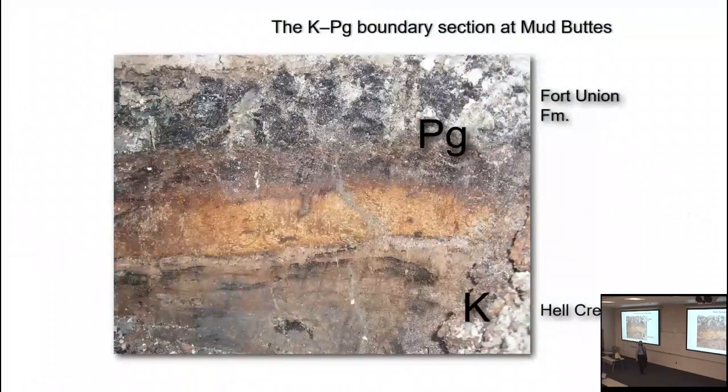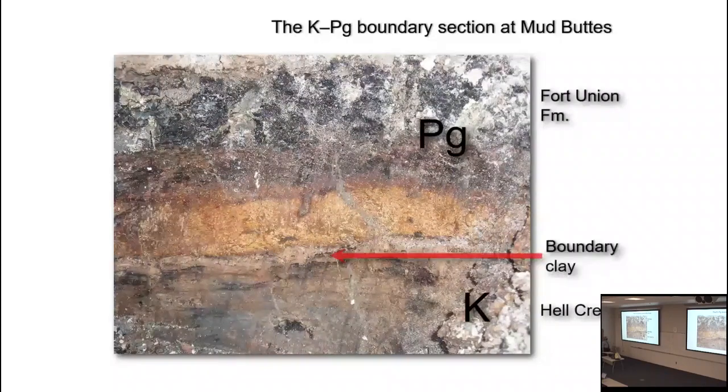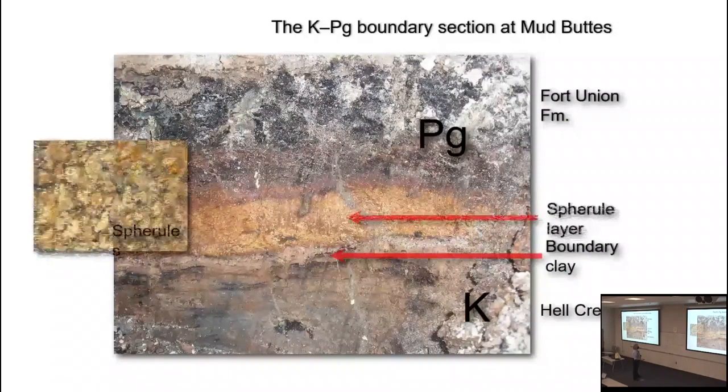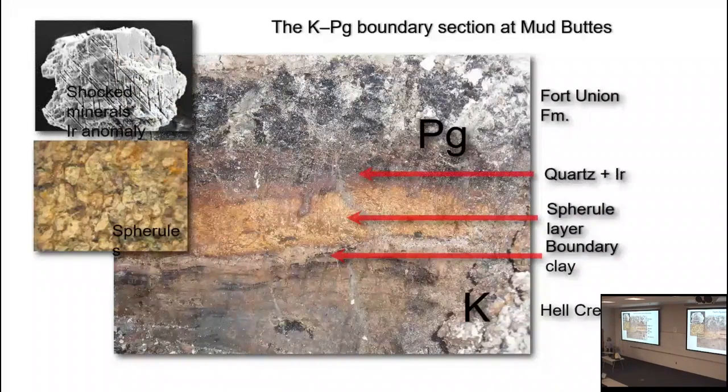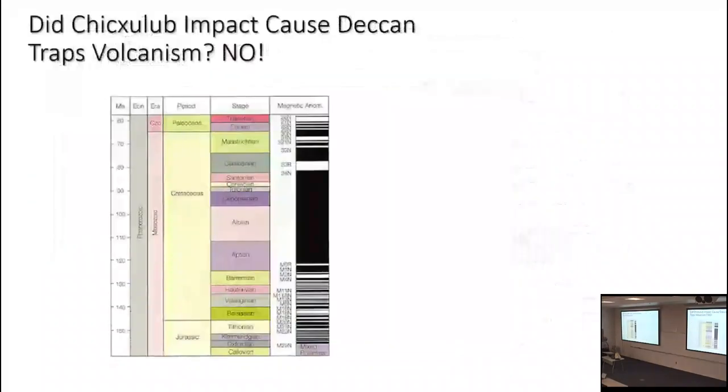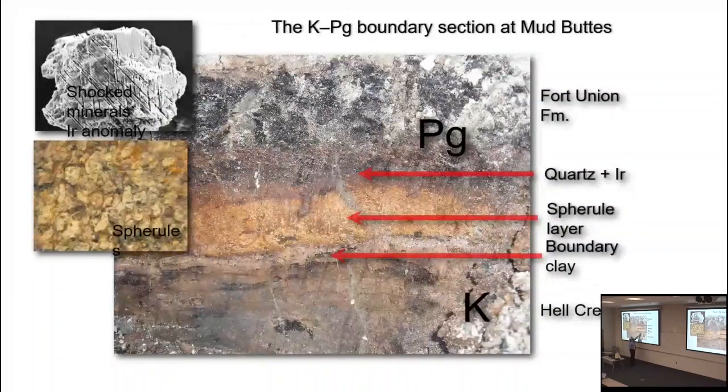So here, for instance, is a spot in North Dakota, courtesy of my colleague, Antoine Bercovici, a guy who works on pollen. Down here, we see what's called the boundary clay. This actually represents ash that's come down. We have the spherules above that, the little droplets, the tektites. We actually get the shocked quartz and the iridium above that. But we're talking just a few centimeters here. And then typical latest Maastrichtian sediments up there, and typical earliest Danian, earliest Cenozoic material above that.